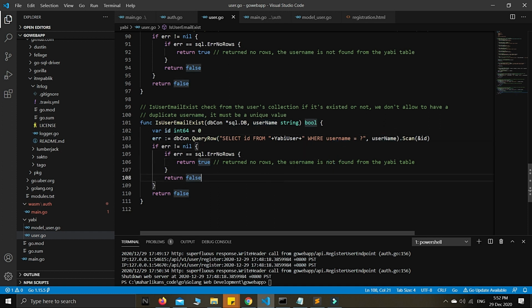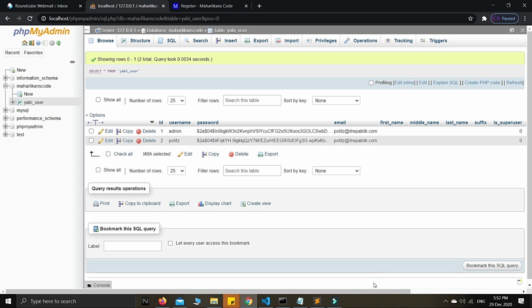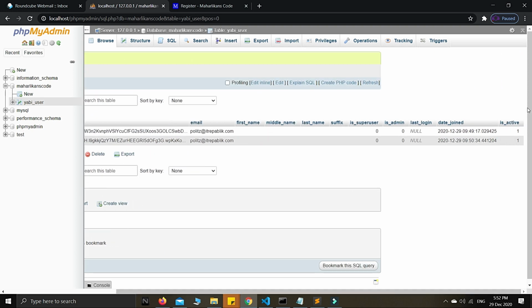But in this case, there are some reasons that we would like to prevent in the future, like we would like to add further checking here, like if it is active or not or something like that, guys. Because we have some is active here.